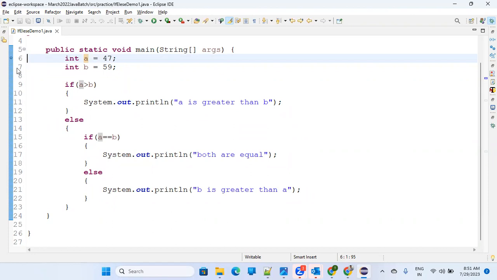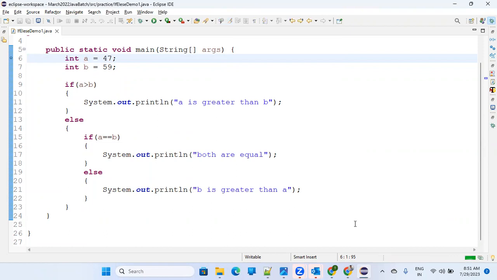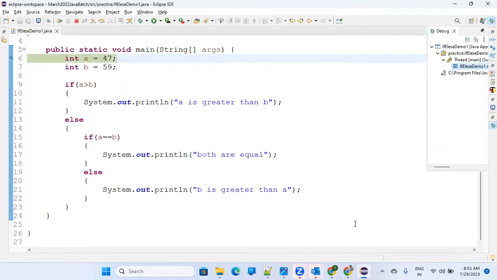So this time, if I execute, I'll be able to check line by line what is happening behind the scenes when you run it. It will show you. So if you right click this time and say debug, don't do run as Java application, do debug as Java application. So your program will run in debug mode. Your execution will happen in debugging mode, and my program is stopped now.